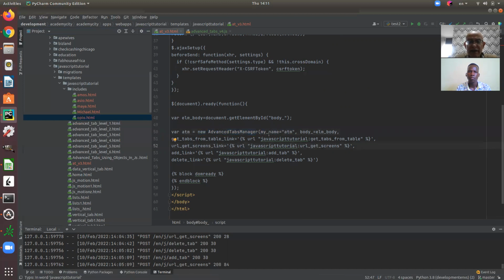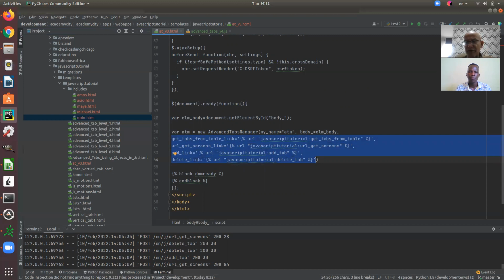Literally, it's like I'm giving it exactly its name, and therefore it knows its name, and later on I will be using it. Secondly, I'm transferring the object reflecting the body of the HTML. So that's the second part. And then many links we're going to use for transferring stuff to the view. Okay, so we will be using them, correct?